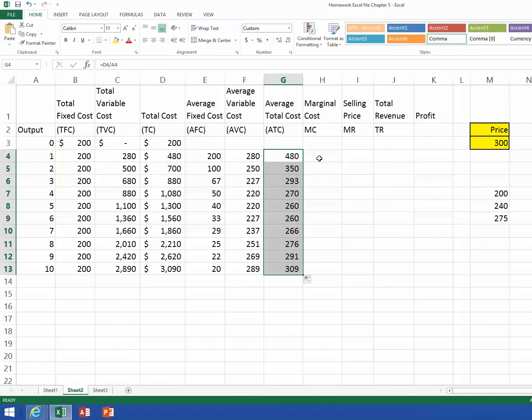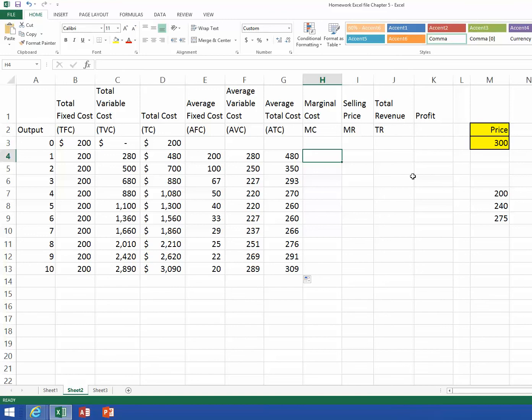And then now the last cost we want to do is the marginal cost. And again, there will be a question on this on the midterm, a multiple choice question. I'm going to give you a table like this and ask you to figure out the marginal cost between 2 levels of output. But here, I just want to find the marginal cost. How much did my cost go up between 0 output, producing nothing, and producing 1?